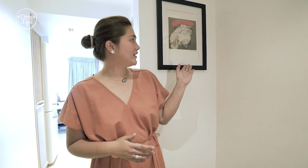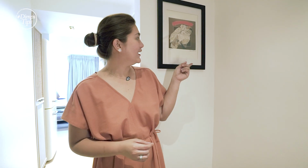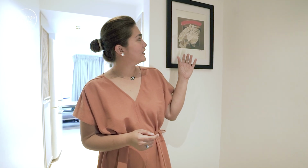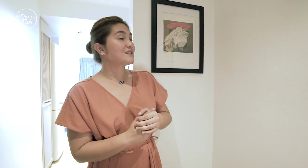Okay, so from one Ben Cab piece to another, obvious ba na favorite ko si Sir Ben? This one is an archival print. It's an artist-proof print signed by Mr. Ben himself, 2014 naman. So, this one parang kind of reminds me of Danny Girl because, well, this is really Sabel. I think yun yung muse ni Sir Ben. But because of that red line and, you know, the way it's surrendering up there, parang it kind of reminds me of my character. So, because this condo was actually bought by Danny Girl herself, tamang may ma-remember ako from her. Kesa ilagay ko dito yung maleta, di ba?